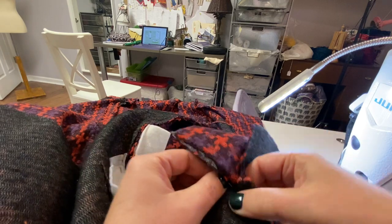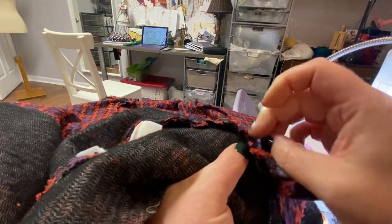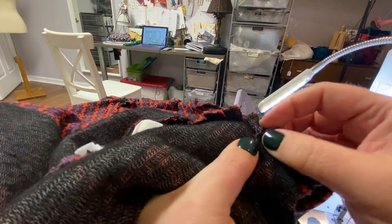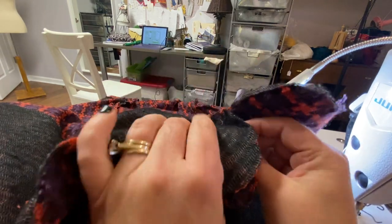It's just a lot of going back and forth. It's much harder to see the stitching on the side because I used a dark color to match my... But that is pretty darn close. Yep, that's pretty darn close. That's exciting.